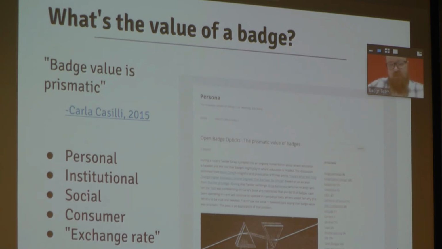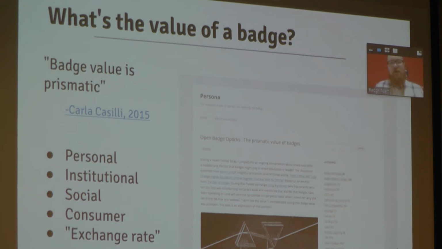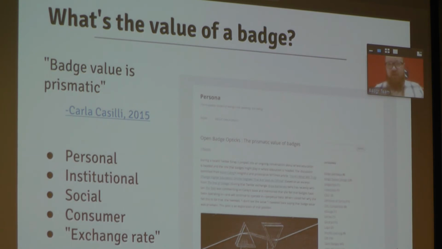And then the idea of sort of like an exchange rate is if I get like 3 Python badges from the University of Oregon, which each take about 16 hours of work to do, is that equivalent to a badge from Penn State? It takes about 40 hours to do in Python programming. How do we understand the relative value of badges and make comparisons across people who have earned different badges?